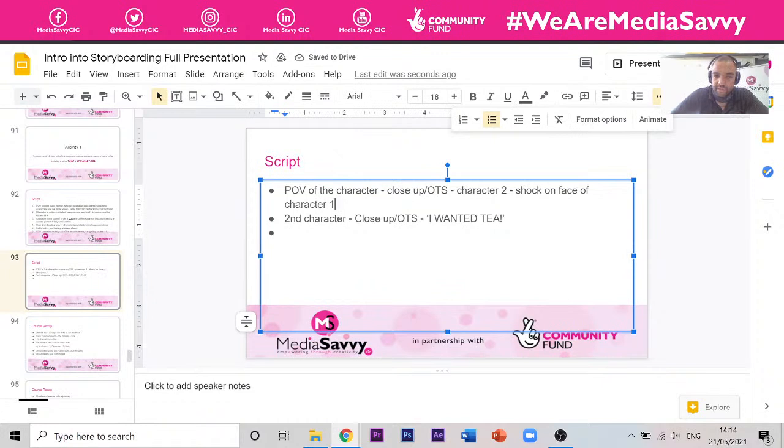Character 2, there's a close-up of character 2 over the shoulder from character 1. I want a tea from character 2, and then let's say point of view, and I'll put in brackets character 2.